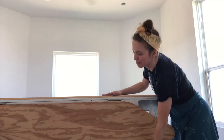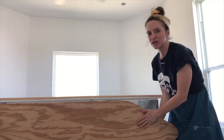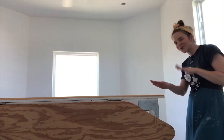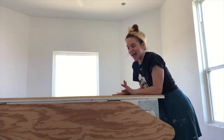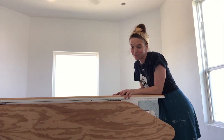I have my ironing board connected here. This flips upwards. Legs are not fully stable yet, so I'm not going to show y'all that yet. But today, I'm here in the studio, and I am finally giving this tabletop its final coat of paint, which is quite exciting. So here we go.